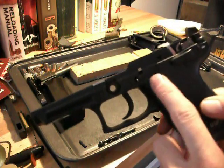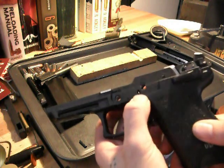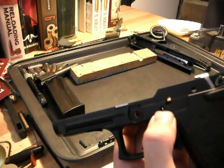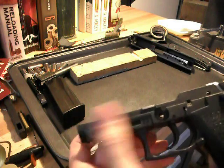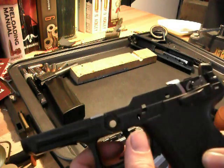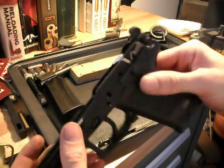Pretty simple. Here's the spring for the takedown lever, and again, that one we're just going to leave in for now. If it does break, they're not too easy to pull out, and if you need to get a new one from HK, it's probably best to just let them do it or have a certified gunsmith mess with it for you, unless you're feeling adventuresome and you want to try your luck with that. I'm leaving it in for now, as well as the sear spring, but we're not there yet. I'll show you that when we get to it.